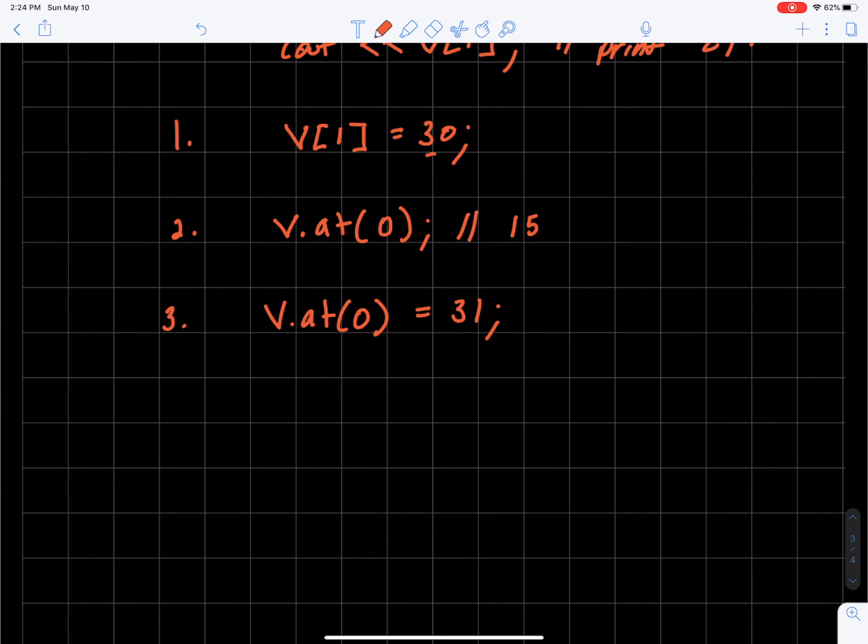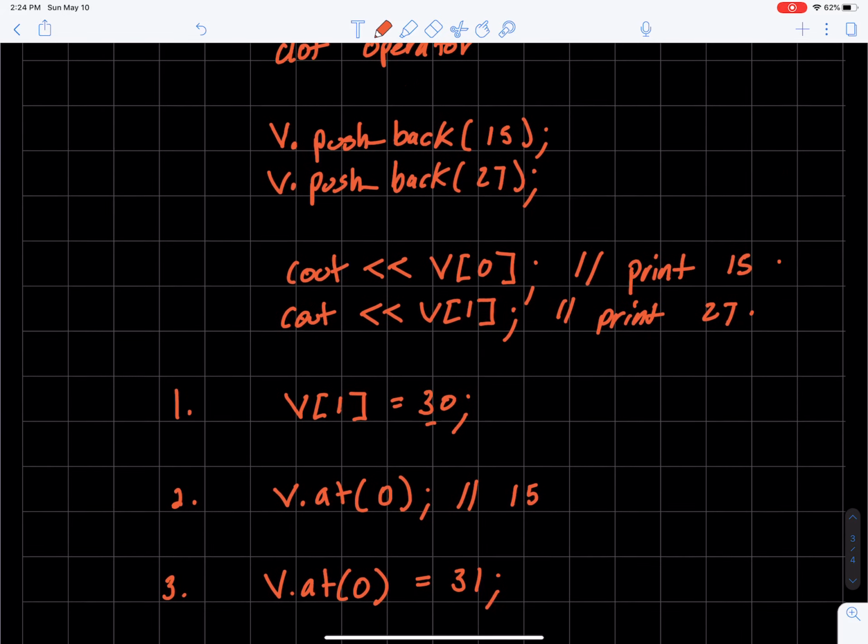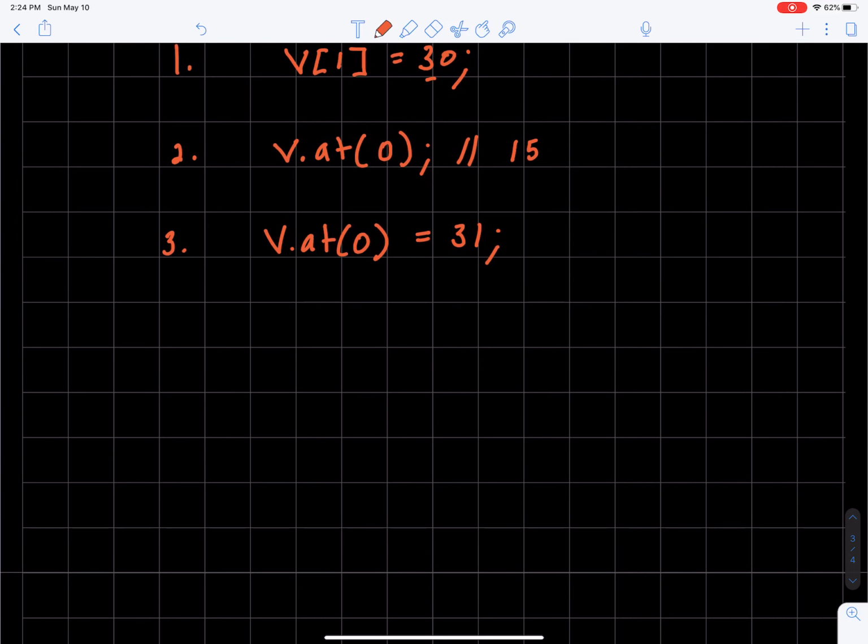There's lots of other functions that come along with the vector. I'm just going to go over a few. We have one that is a Boolean, and it's called empty. And this will return true if there are no index variables inside of our vector.